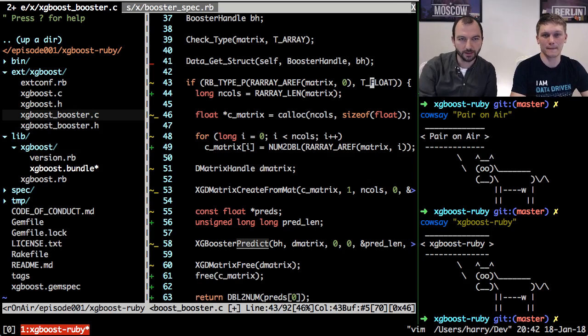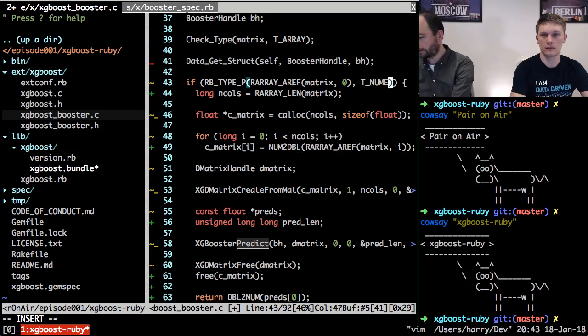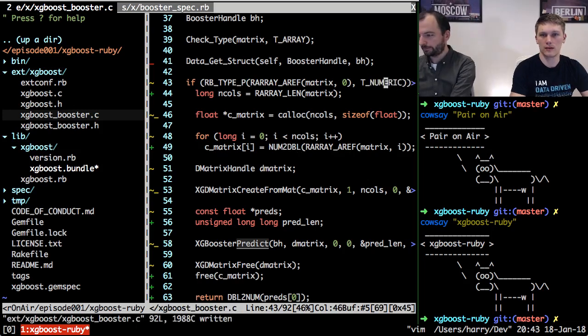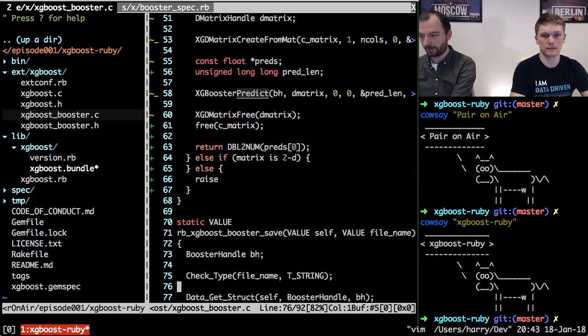Right, I'm just looking at this line 49. That's where we actually read this value, and it's NUM2DBL. Okay, so I think it's numeric. I wonder if there's like a T_NUM. Maybe.